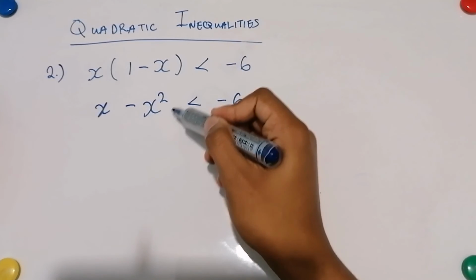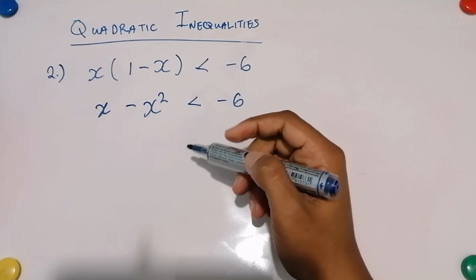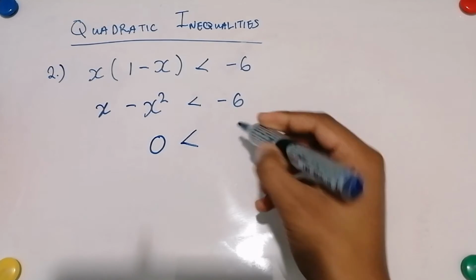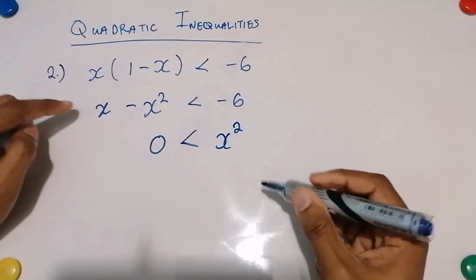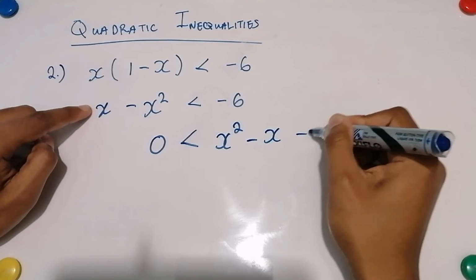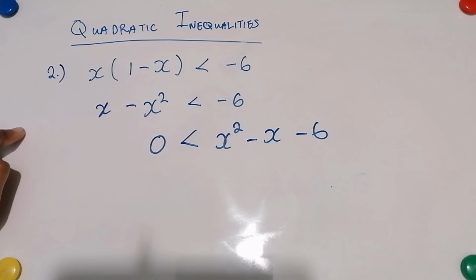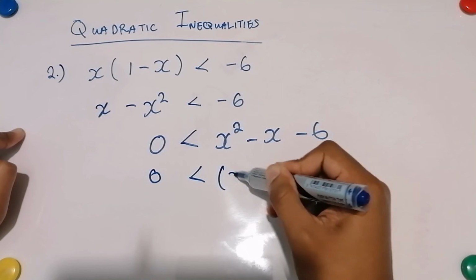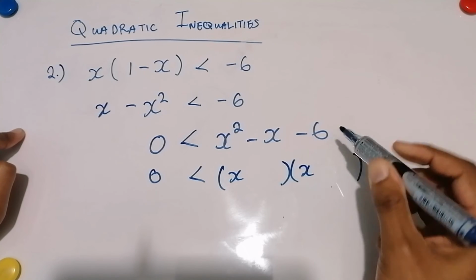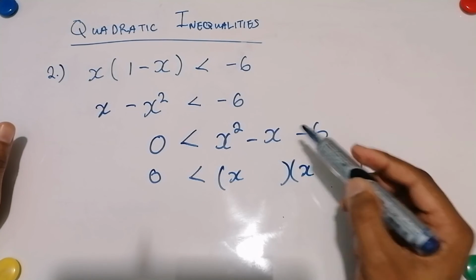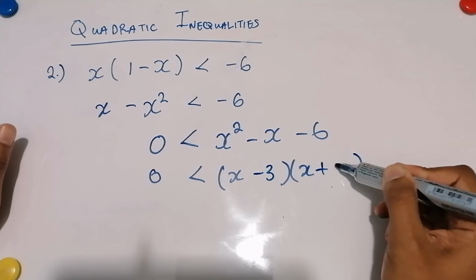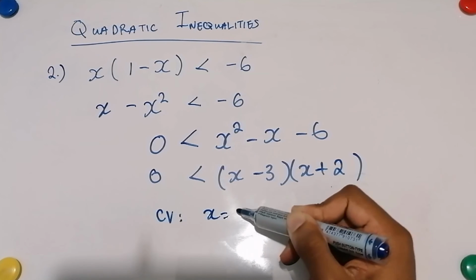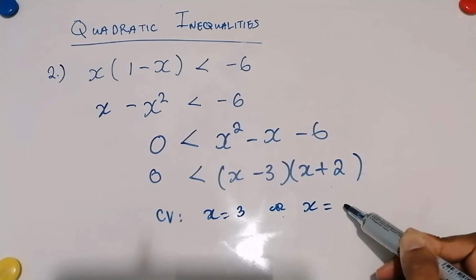Okay, so it's important that I keep my x squared term positive. In order to do that, I could either divide by a negative, or I could just take it to the other side, which then changes this into a positive and that into a negative, and we still have the minus 6 on this side. I'm now going to factorize to find my critical values. So, the factors of 6 to give me the negative 1 would be negative 3 and positive 2. Okay, therefore, my critical values are where x is equal to 3 or where x is equal to negative 2.